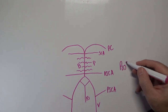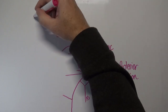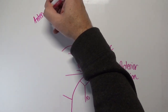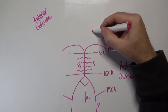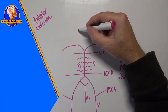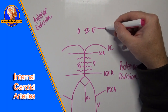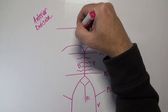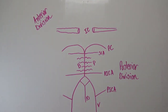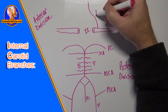This is the posterior division, supplied by the vertebral arteries. Now I'll draw out the anterior division, which is supplied by the internal carotid arteries, represented by circles labeled IC. I'll extend these arteries outward, tapering them to show that their lumen gets narrower and narrower the farther the vessel extends outward. This narrowing is why emboli often lodge themselves here, causing a stroke.